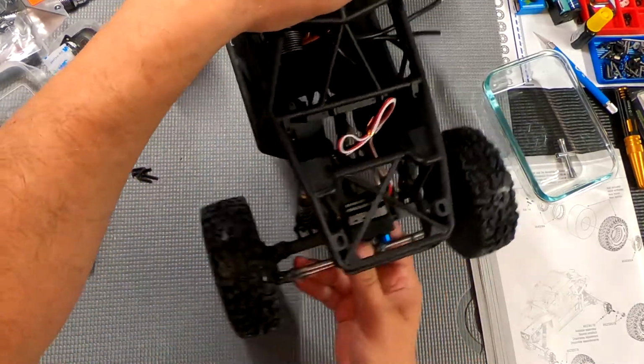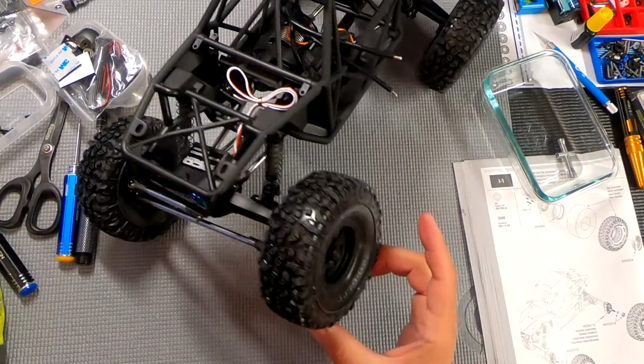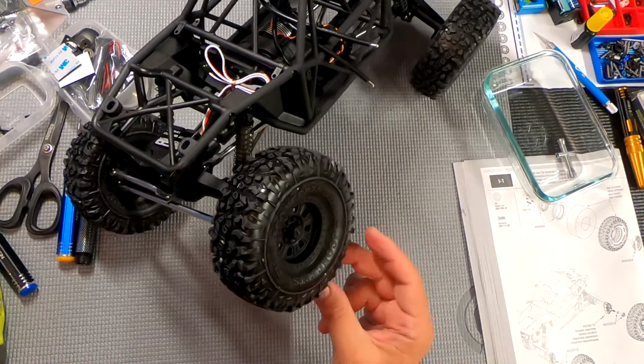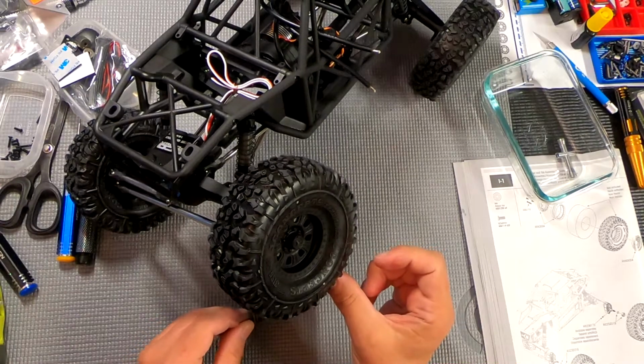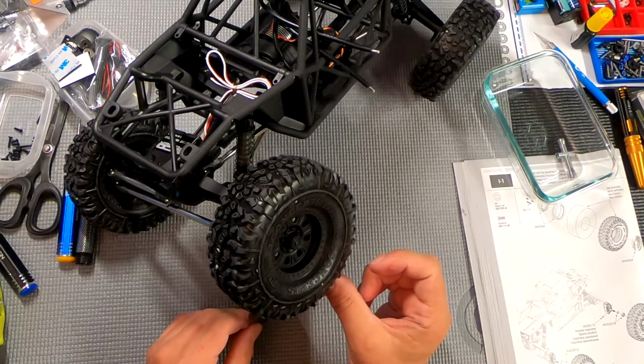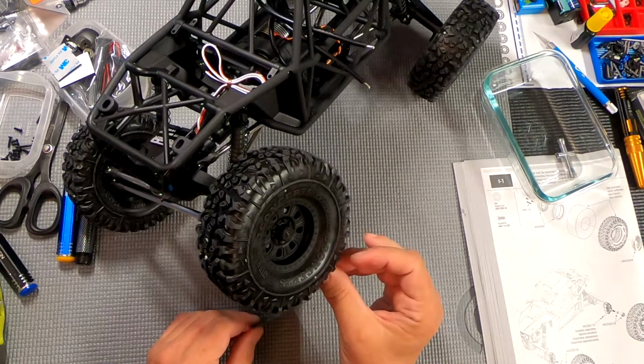So here we have the rig. All tires are on. Tons of articulation. Look at that. The rear tire still isn't off the ground, and this tire is more than 5.5 inches off before the other tire starts to lift. That is super impressive.